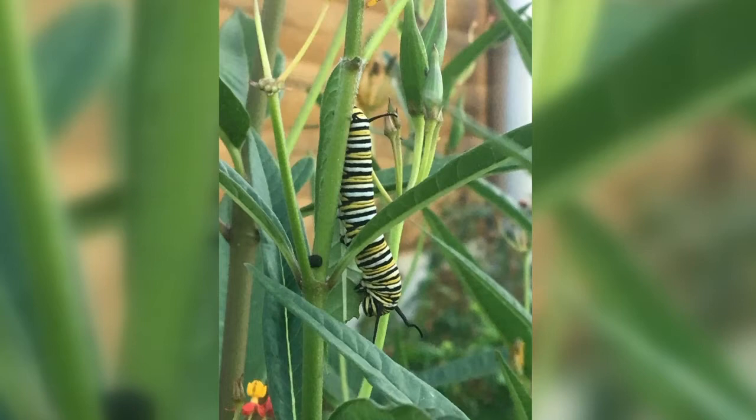I like to get them close up and personal where they can watch the caterpillars grow and all that. But the common milkweed is a tough plant. It's not something that you can pick up easily at a garden center. If you really want that plant, you can collect seed from the year before, plant it next spring, and it'll probably take a couple years to grow. But it is also a weedy plant, so you want it on the edge of a garden or out in a field nearby.